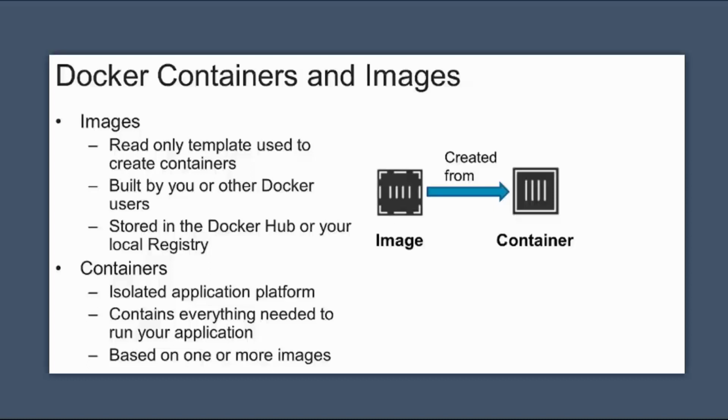So they're built by you or other Docker users, and they're stored in the Docker Hub or the local registry. And these images can be pulled from the registry. So once you upload them or store them on an online registry, such as Docker Hub, for example, you can push and pull these images.